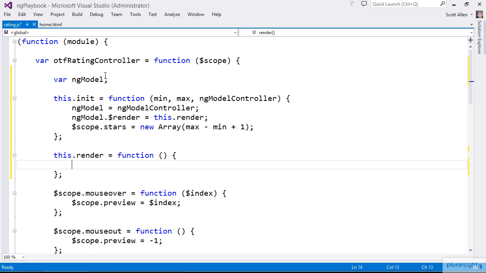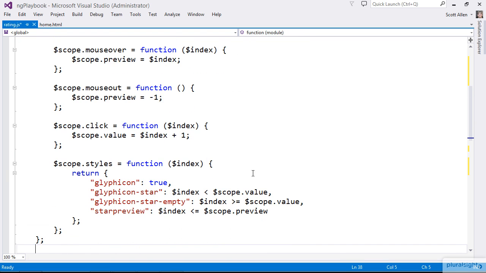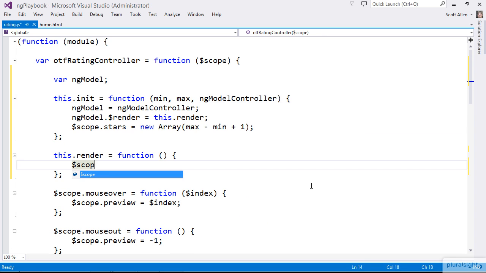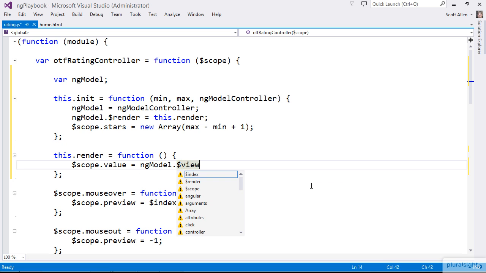Now, quite often that means DOM manipulation, but we have everything set up in this directive to work off scope.value. So it's scope.value that determines what stars are lit up, what stars are empty. And so all I need to do inside of a render method is simply say that scope.value equals ngModel.$viewValue. So ngModel will hold the value that needs to appear in the view. I just need to ask for it by going to $viewValue and then putting it into my scope or manipulating the DOM so that it appears on the screen. All I have to do here to light up the stars is just set scope.value.